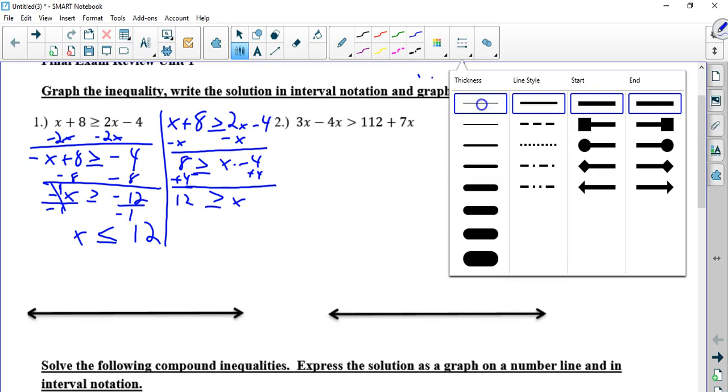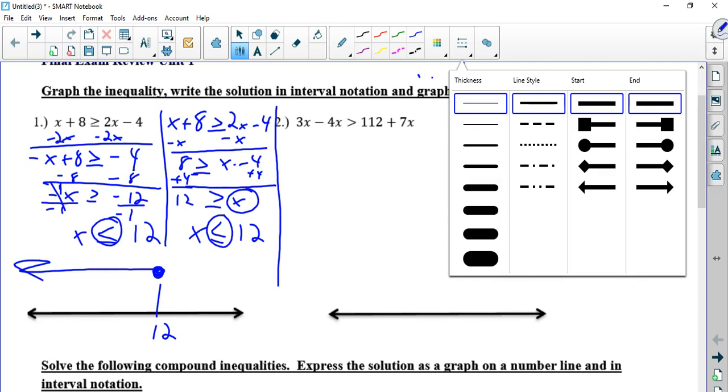Okay. So you have to think about that. So what I always remind you is always start reading from this. And if you read backwards, it says x is less than or equal to 12. So always read from your variable. And at that point, you just put a 12. This means a solid dot right there because it's less than or equal, and it's going to be going that direction.